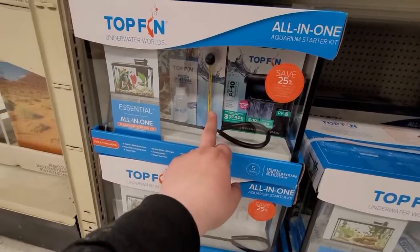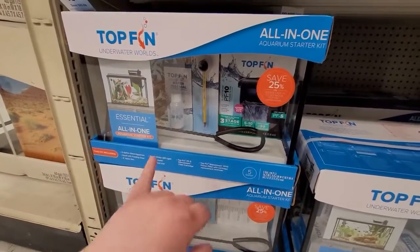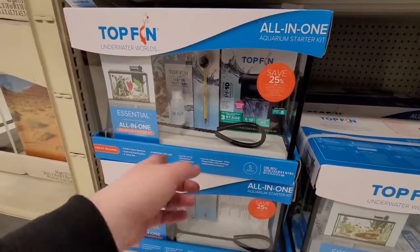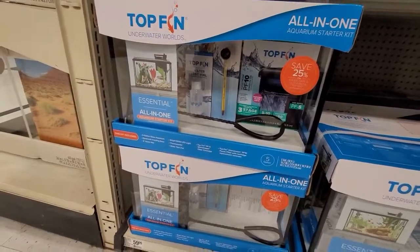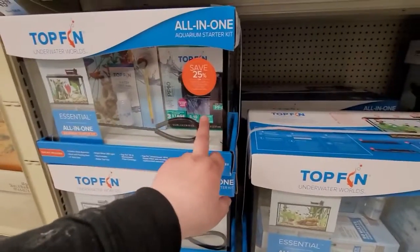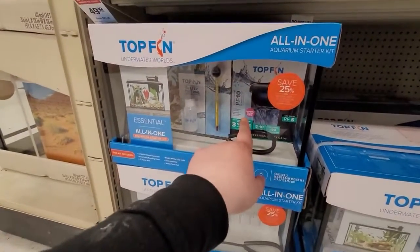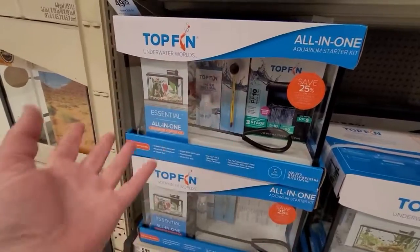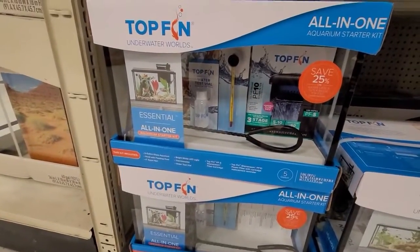an old school thermometer, which, I mean, that's reliable, but you don't necessarily need that. A water test vial, so I guess that's to bring in a sample to test, so that's kind of pointless. But then we've got the filters, which is nice. It's good up to 10 gallons, even though it's a 5-gallon kit. And set up, it will be what you need for that.